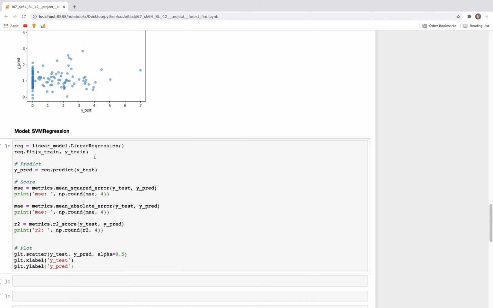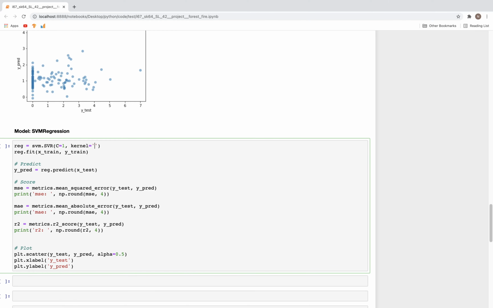Okay, now for support vector regression, we need to use svm.SVR. And here I've already looked at what values could work, so I'm going to put them here.